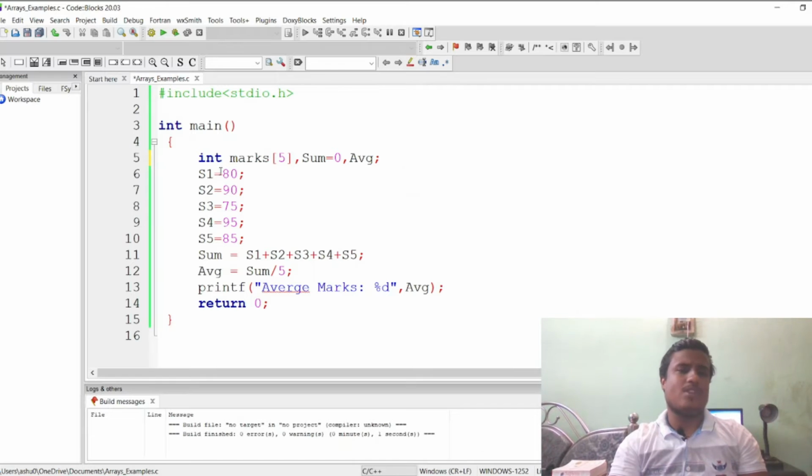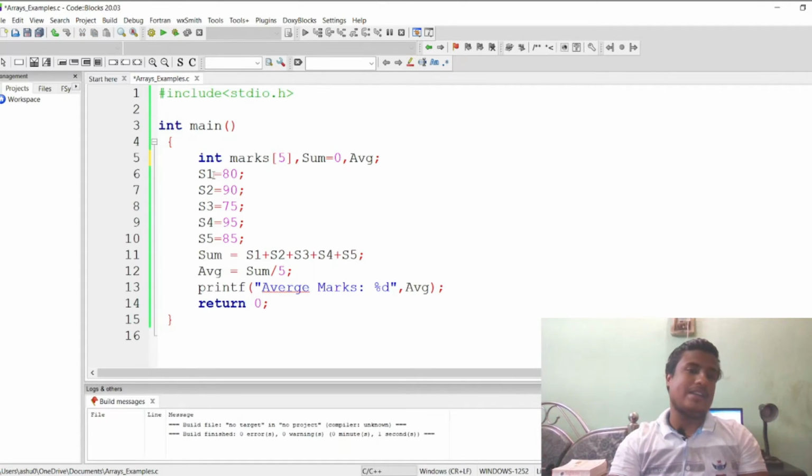So what will this statement do? int marks[5] will actually declare 5 continuous values. Each of them will be 2 bytes according to your system. Suppose my system works with 2 bytes, so two blocks of 2 bytes will combine and become one int block, and there could be 5 different int blocks of that type. Okay, so hope you are getting it.